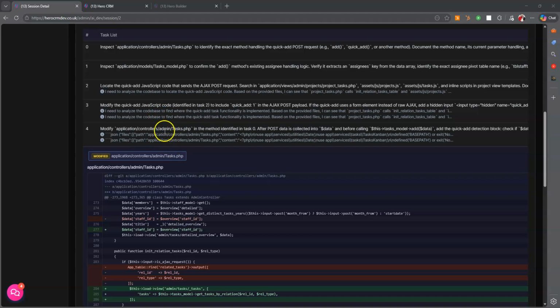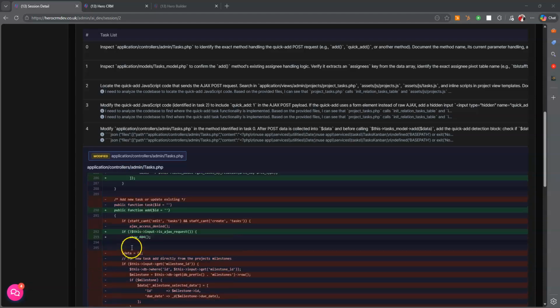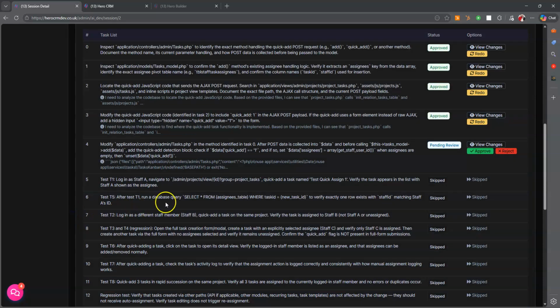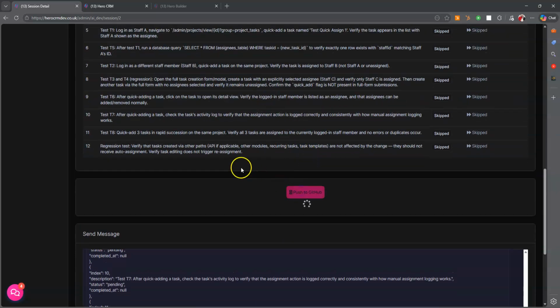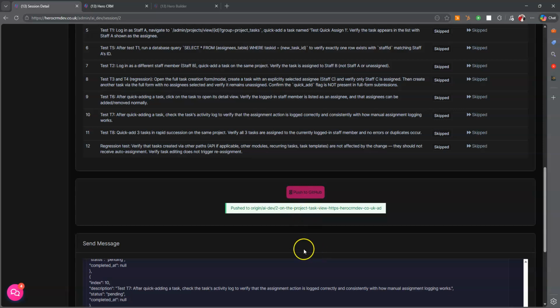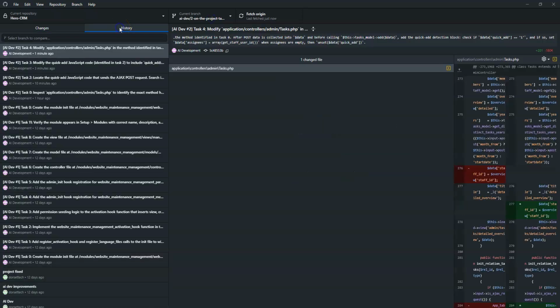So to wrap up this example, it's given me two amends on this task and one amend on this task. So you can see the changes that have been made. If I approve those amends, I can then push these changes to GitHub. So it's been pushed to this new branch that I can now check out and test. If I fetch and then change my GitHub to that new branch that's just been created, I can then go to the history and I can see each one of those tasks. Some of them you see I redid. I can see each one of those tasks being done.